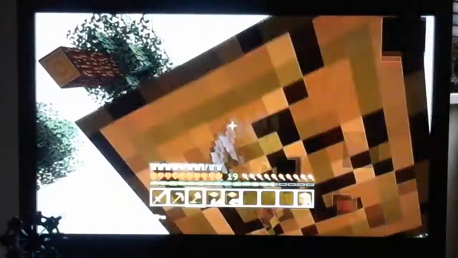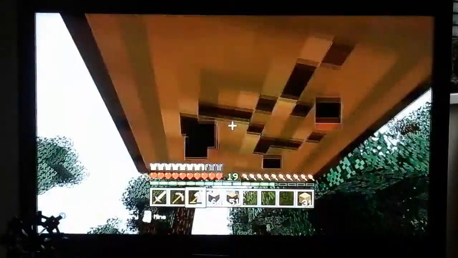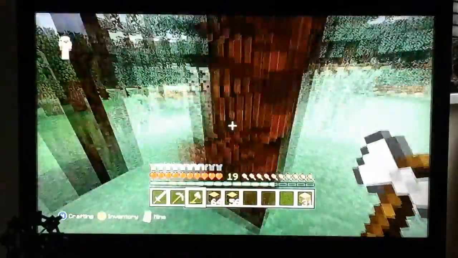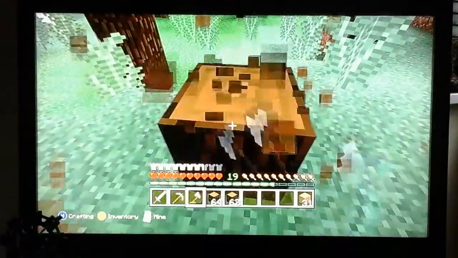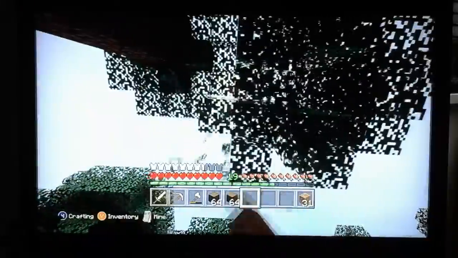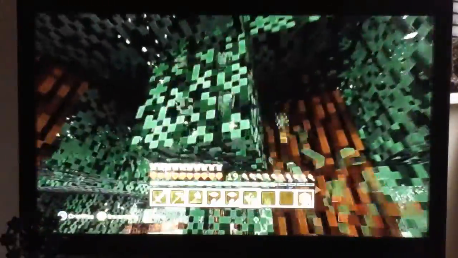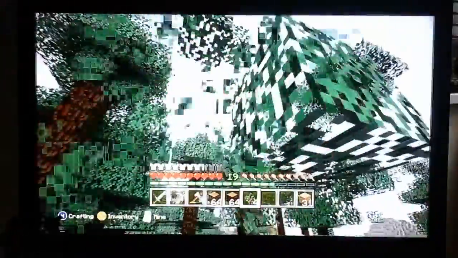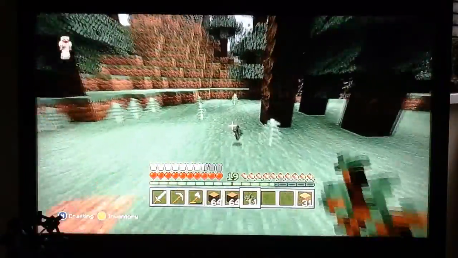More, even more. Let's get at least two stacks. Two, three, four. Also, I want to make a load of these. Woohoo, we're getting saplings. I at least want to get four of these saplings. Wow, I've got a lot of saplings.